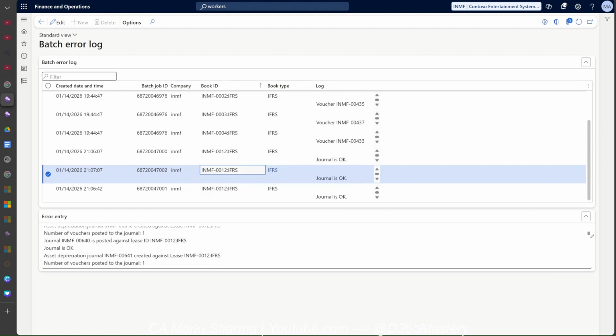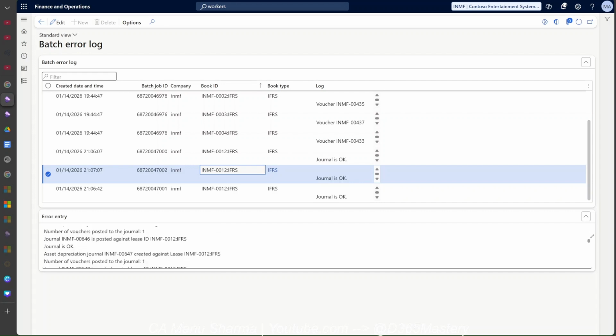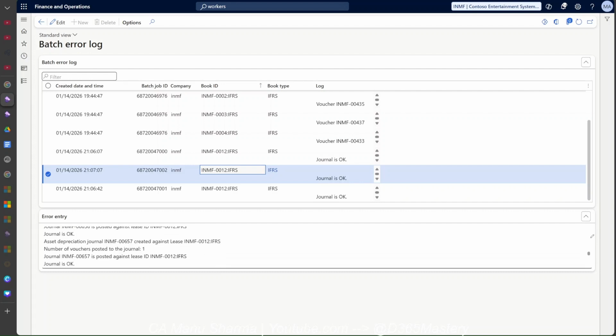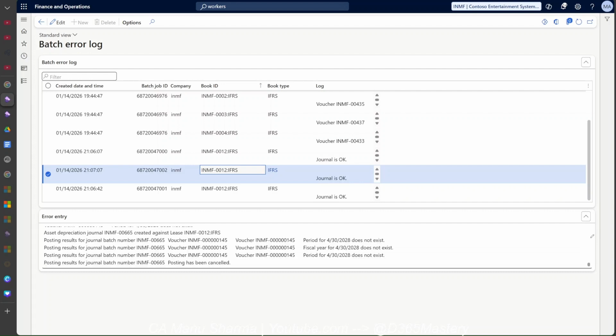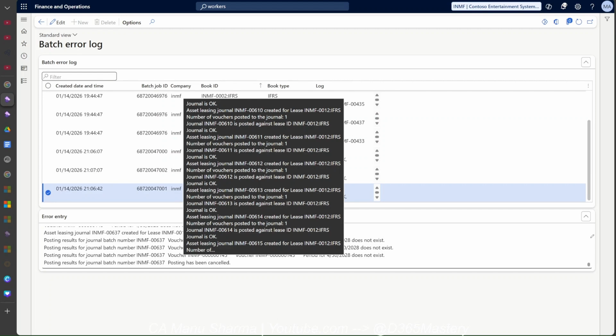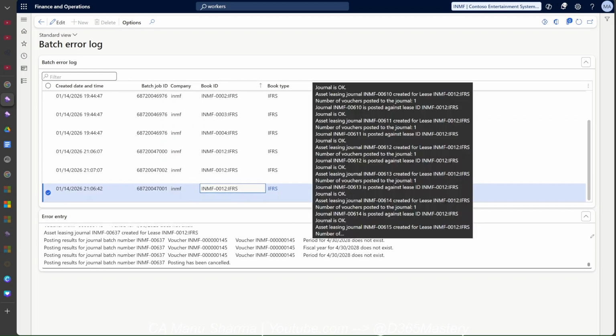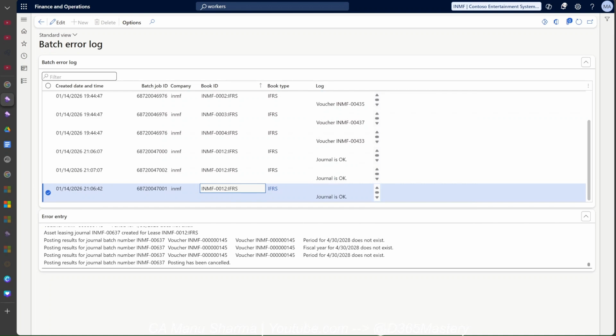Let's check what the error was in our other journal. Period does not exist. Okay, let me check the other journal. Period does not exist. Okay, so I will quickly create the period.